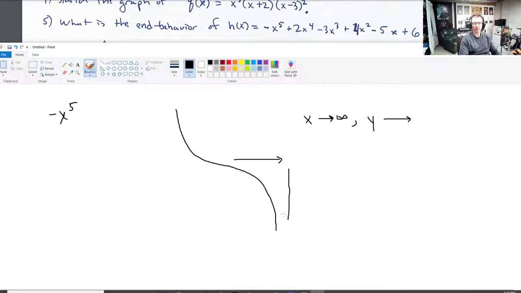Well, it goes down further and further, doesn't it? So it goes to negative infinity. And you can think about this just by plugging in bigger and bigger positive numbers. A positive number to the fifth power is still positive. And then you negate it. So if you plug in bigger and bigger numbers, that's what this means, then your output becomes more and more negative. That's what that means. That's what I'm writing here literally in symbols. Okay.